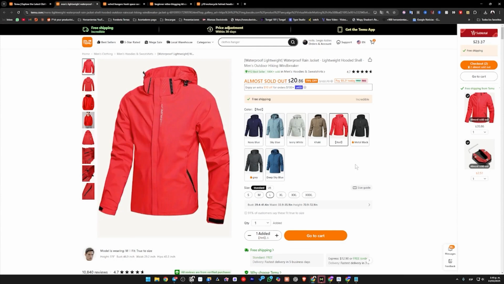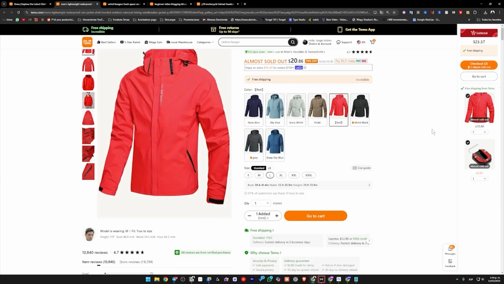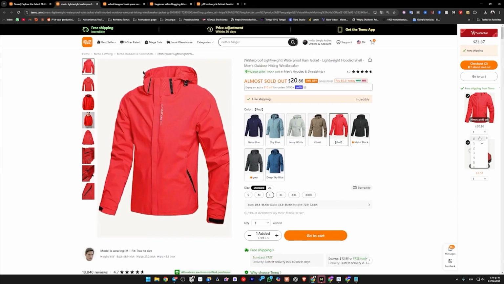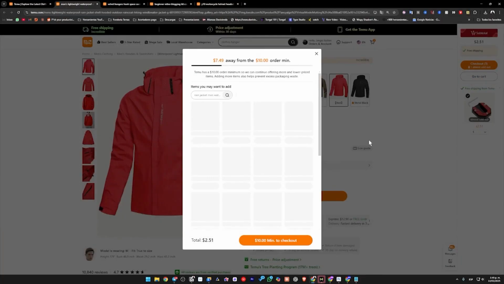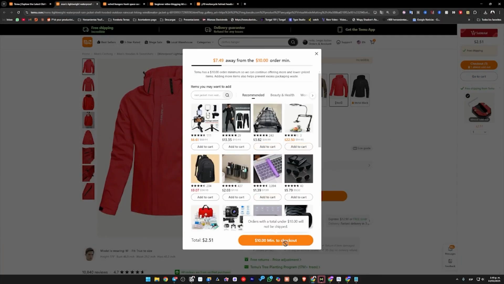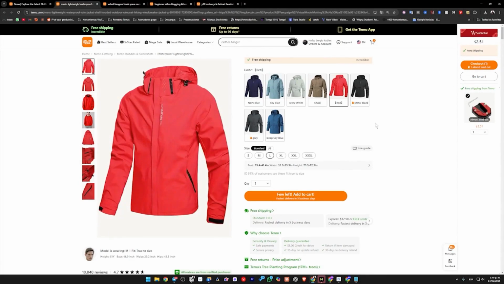And this will depend on each country, so you have to go in and see what the minimum is for your specific country. You simply do this by clicking here to see everything you have in the cart, and there it will show you what the minimum is. For example, on this occasion, I am going to remove what we just added and go to the cart, and here it shows me that I must spend a minimum of 10. But depending on the country you are in, it will show you a different amount of money.